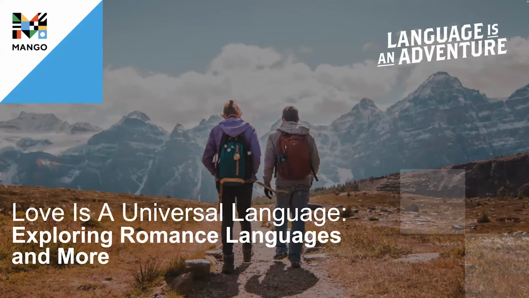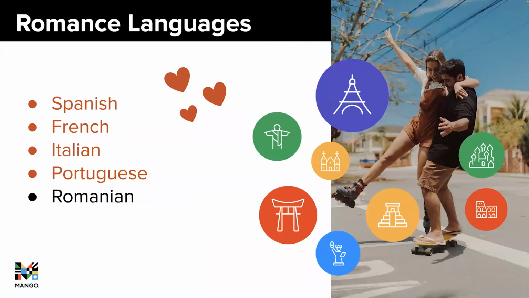As Malika mentioned, we're going to be talking about the Romance languages today. So specifically, we're going to talk a little bit more about what Romance languages are and where they come from. And then we'll dive into a little bit more about the Romance language courses that Mango has to offer. So the major languages that are within the Romance language family are French, Italian, Spanish, Portuguese, and Romanian. So Mango does offer a language learning course for all 5 of these Romance languages.